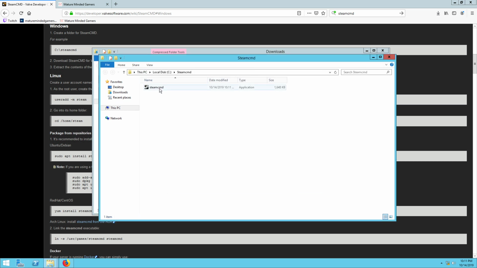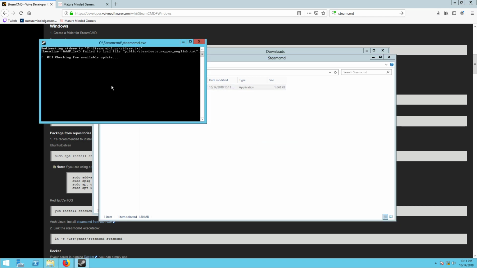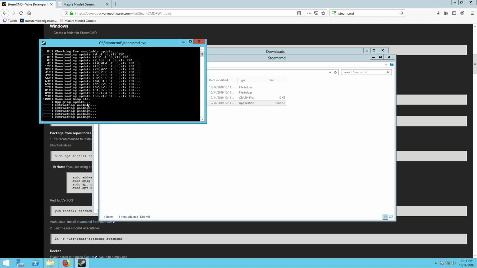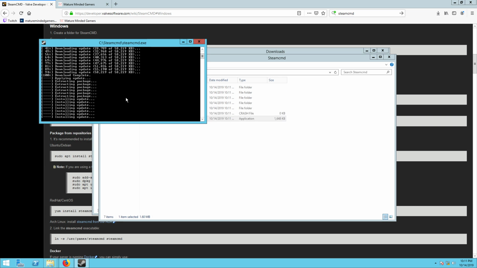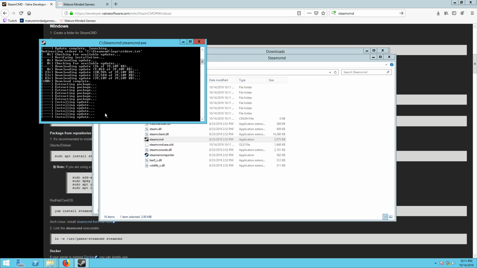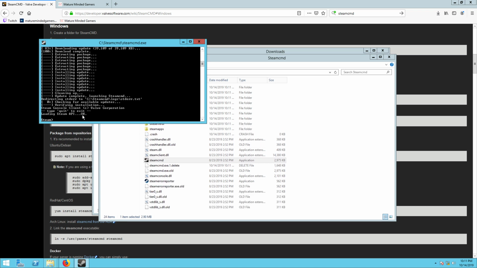And this should be the only file in there if this is the first time you've done this. So you need to actually double click on it. Hit Run. It's going to download some files and fill up this folder for you. That's normal. It could take a little bit depending on your download speed. It's not really a lot, so. There, it's done once you get to the prompt like this. And now you have SteamCMD installed.